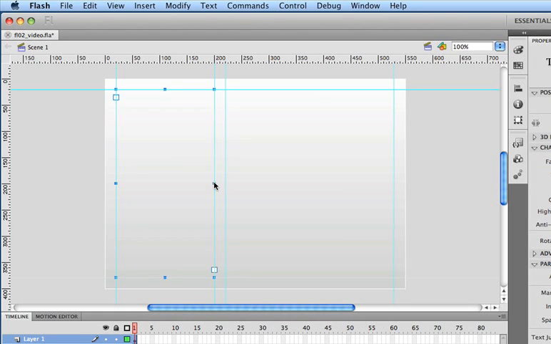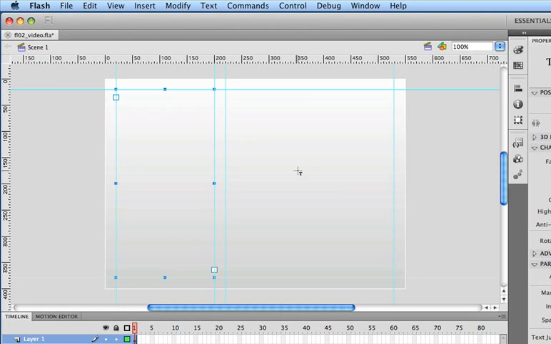Now, another thing you're going to notice is these two large boxes in the upper left-hand and lower right-hand corners of your text box. These are what we refer to as the in and out ports, and these basically control the flow of text in and out of this text box. Now that TLF text gives us the ability to thread or flow text across multiple text boxes, we can use these if we have too much text in this box, and we can actually take this out port and flow it into another text box. Not sure what we're talking about yet? Well, let's go ahead and put some text in here to actually see what it is that this does.